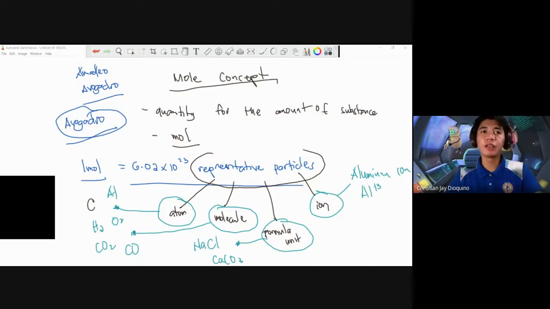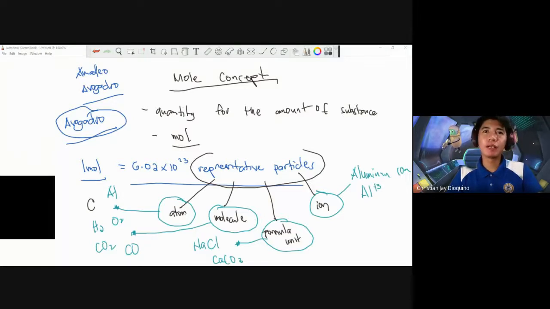But all of these, guys, iisa lang yung constant value niya, which is the 6.02 times 10 raised to 23rd. Nakuha po? Okay, for every 1 mole yun na. For every 1 mole, there is an equivalent 6.02 times 10 raised to 23rd atom or molecule or formula unit or ions, depending on the type of substance na given. Clear tayo dito? Okay, so bakit ba natin kailangan yung mga yan? Saan ba natin siya magagamit?